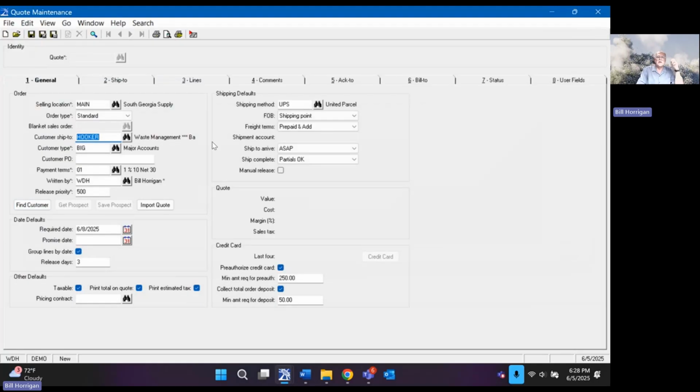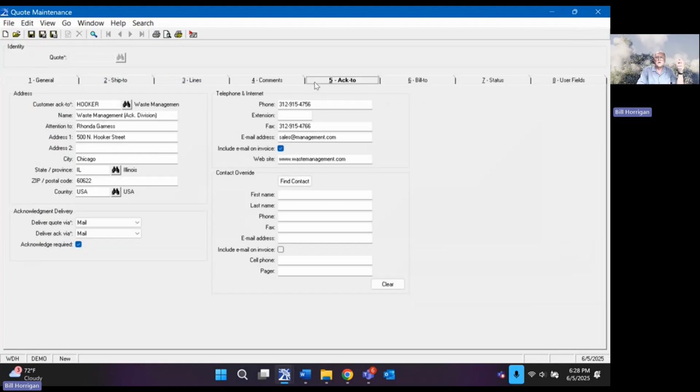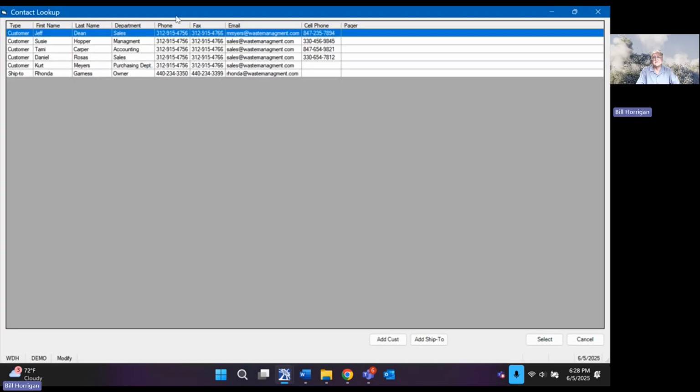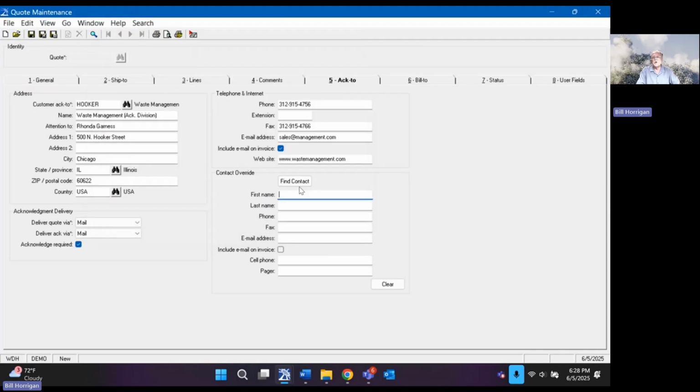So that's one thing. There's another thing that I think is extremely important, which is who's calling in. There's a system parameter table that you can go into and force the customer service person to capture who's calling in each time. It will jump right to here after you captured the name. So you can either look for an existing contact that was already in the system, right? Or you can enter one on the fly. So again, it will capture it, it'll stay with this order, and then you can include this email on the invoice. So now I know who it is and their email, and it'll be attached.